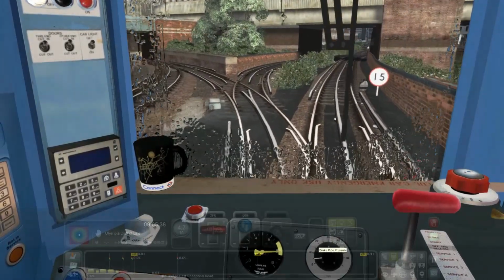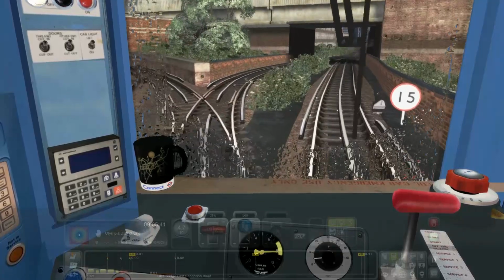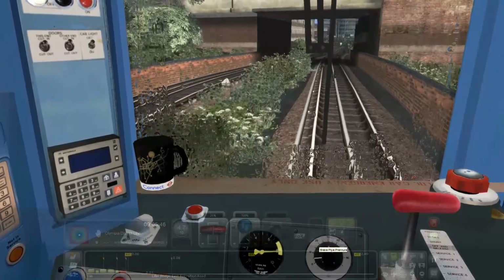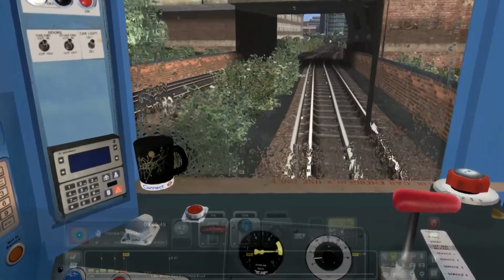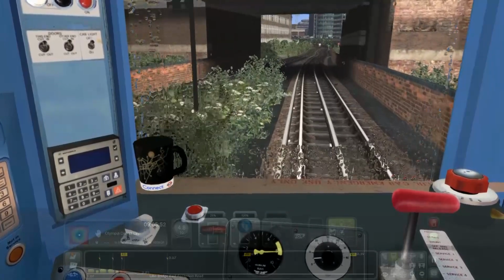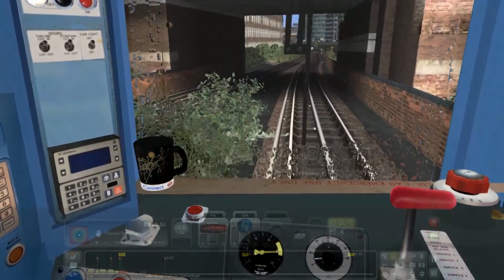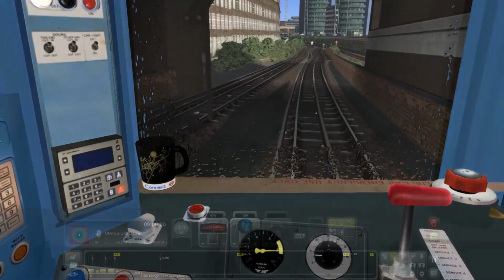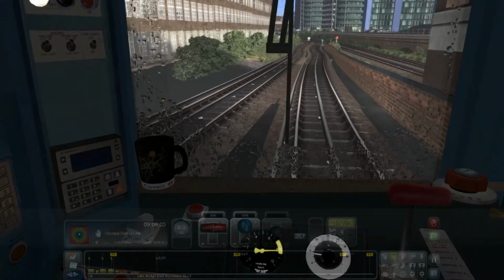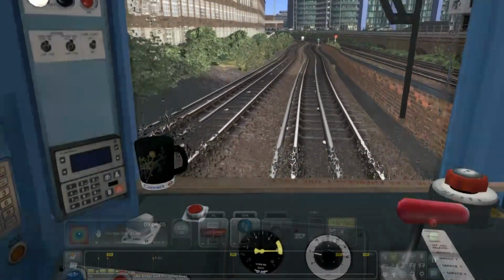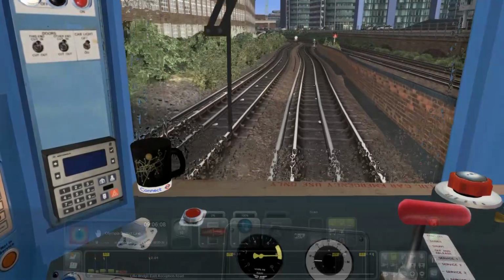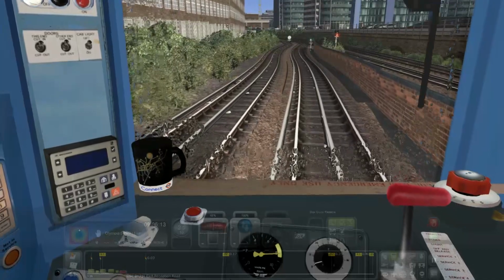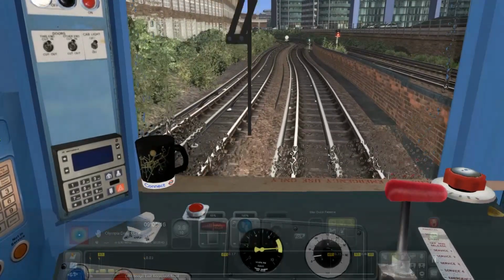So there's various scenarios that you can go and drive. You can go in free roam, or you can go in standard mode. Lots of places on the district line that you can go. So we can pick up speed a little bit now. The braking takes some getting used to. But then again, I'm not necessarily familiar with the way that London Underground have taught their drivers how to approach stations and how to take off and all that sort of stuff. But they appear to drive more aggressively than what I'd normally drive.